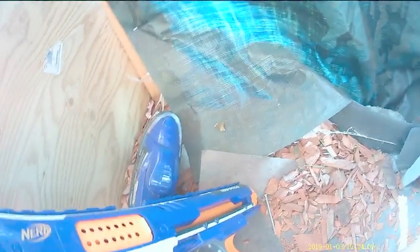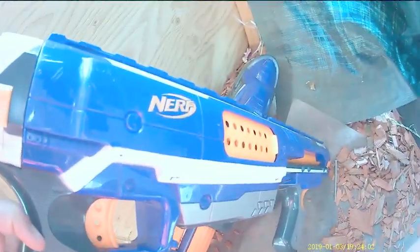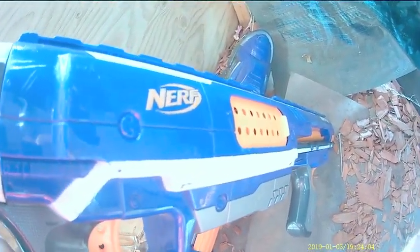The Rampage, yes, recommend it. $66 though, a bit pricey. Well, that's on Amazon. Well, when I look on, okay, whatever. We're going off topic.